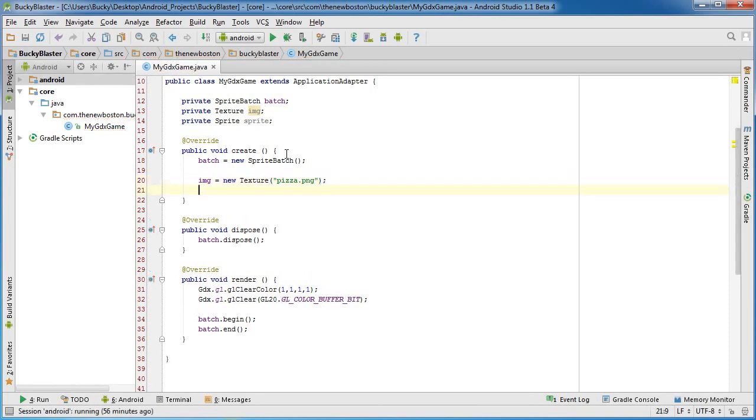Alright, so now our image is initialized. In other words, this is just a raw image. We can't add it to the game. We can't use it at all. This is just image data, a bunch of pixels. Means nothing to game development.